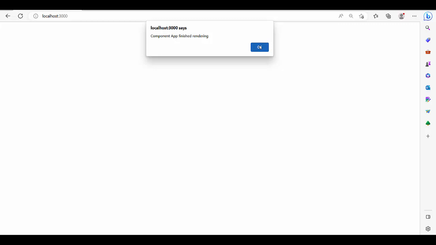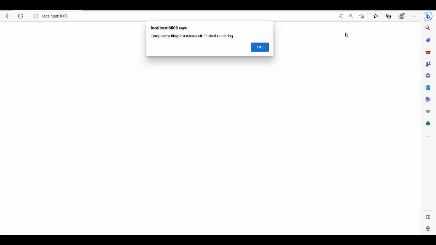Refresh, finished rendering. App.js must be rendered last, because we know from a video before that its parent of two components must be rendered last, and before it must be rendered the child.